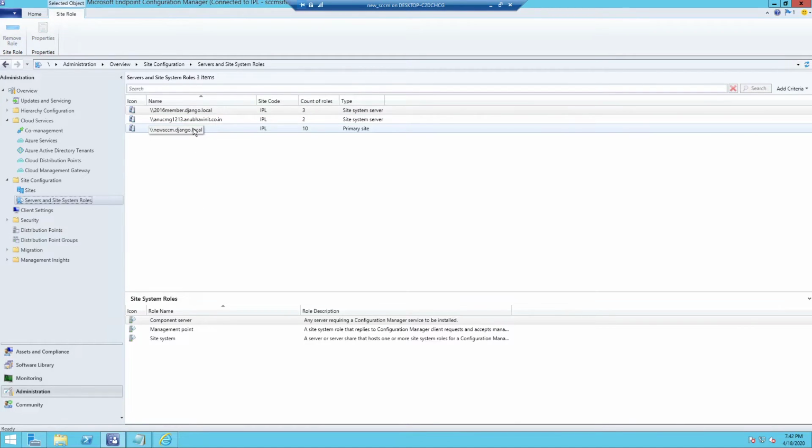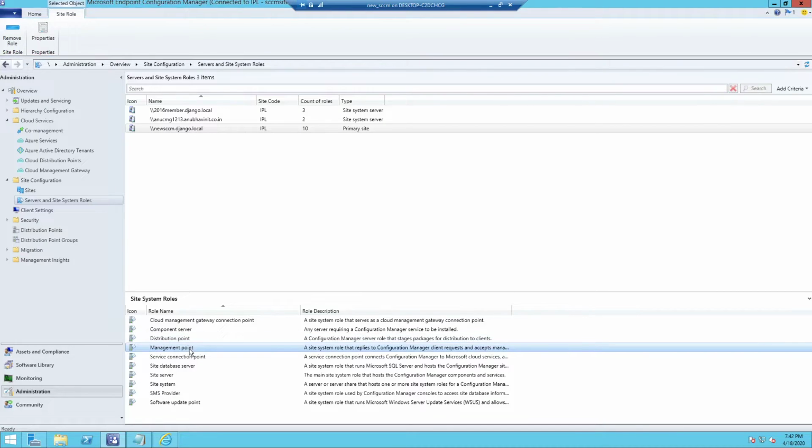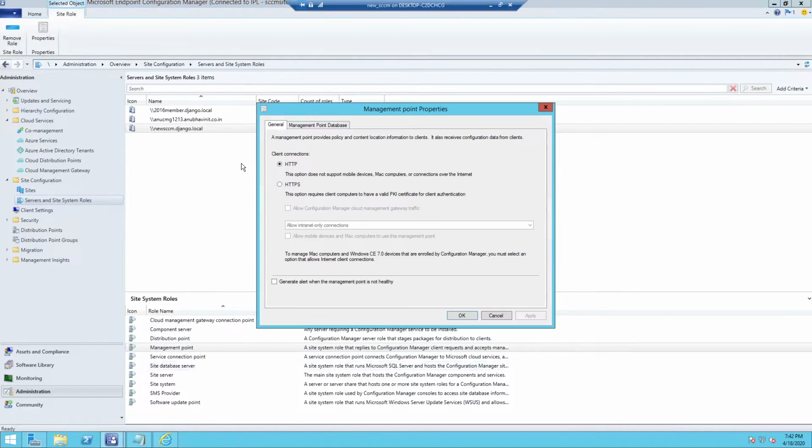In my setup, this is my primary server, which is basically running everything as MP, DP. If we go to the MP properties, it is working on HTTP, and the allow Configuration Manager cloud management gateway traffic is unchecked, so it won't allow the clients on the internet to connect to it.